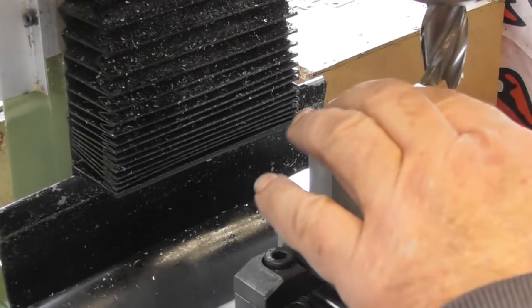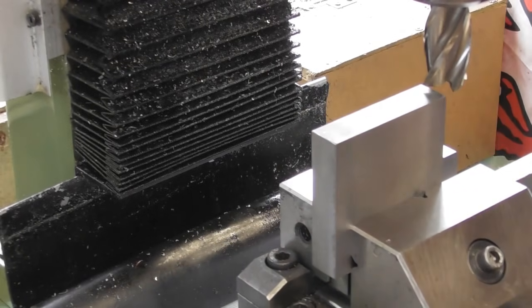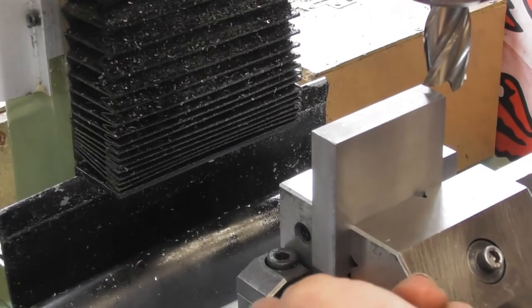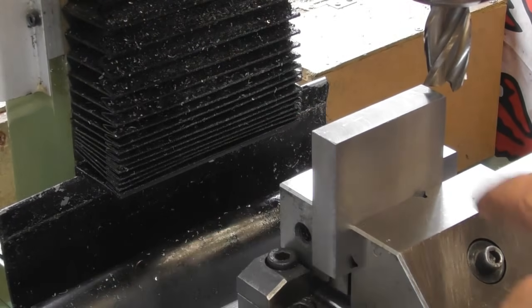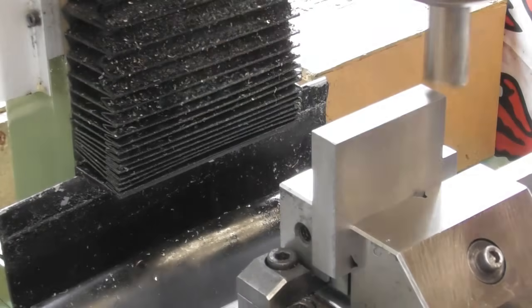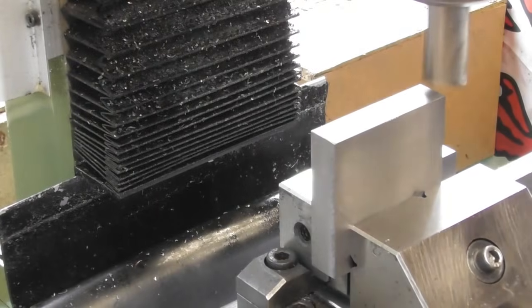So back up in the vise on a parallel now. Back up with the cutter that I was using earlier. So I've had a quick measure. I've got it sticking out the vise a bit so that I can get a measurement with the calipers. 60.7 is where we are now. Let's just lock my head off.